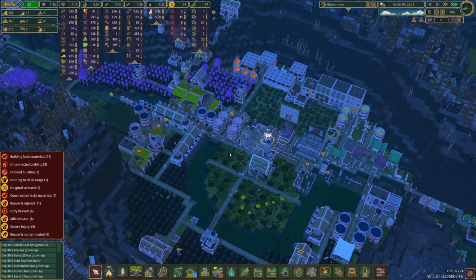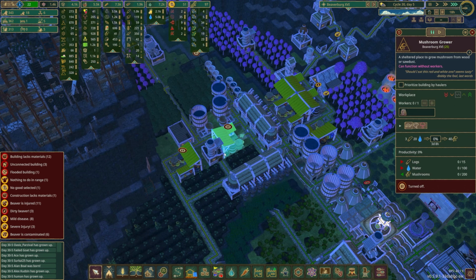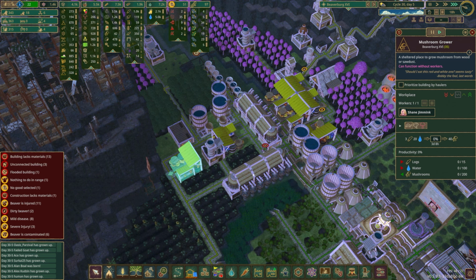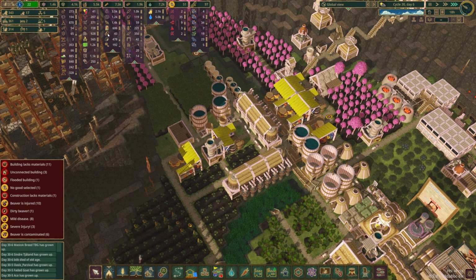Otherwise, we've got some other stuff to take care of. I'd paused these mushroom growers because I was concerned about water usage, but that's no longer a problem, so let's just start making more mushrooms again. We've vastly improved our water pumping situation, so those can go get turned back on. Those go into a bunch of different things.